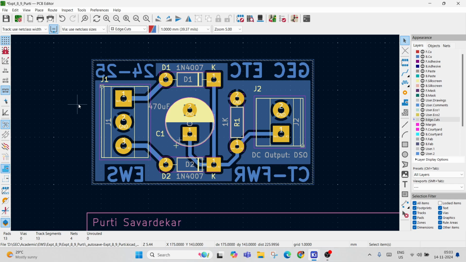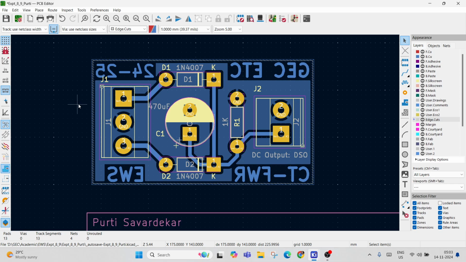Okay, so to start, to perform the operation of drilling and edge cutting, the machine does not understand the output of KiCad. The output of KiCad is Gerber. What the machine understands is something known as G code. So what we have to do is convert the Gerber files into G code files, and that is the reason why we are going to be using a software which is freely available online, which is known as FlatCam. Okay, so we will be using FlatCam in order to convert from Gerber.